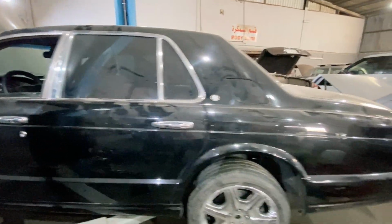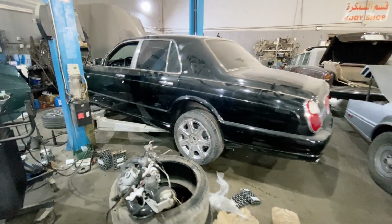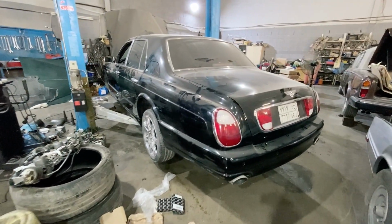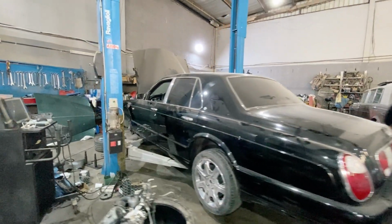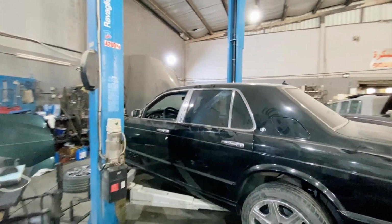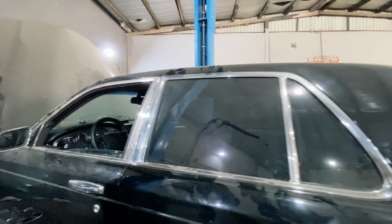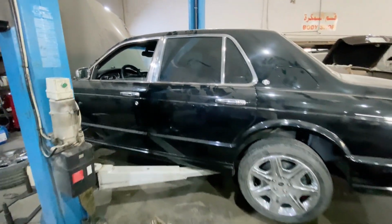Very dusty, as you see. It hasn't been washed in absolutely ages, so I'll be looking forward to getting it washed, and then it probably needs to be polished as well. Probably going to take these tints off, certainly from the front windows. It's just too dark for my liking, but that's kind of a job for another day. And then we will fully detail this car as well. We'll fully detail it on the channel.